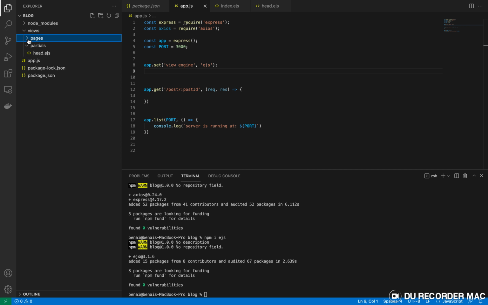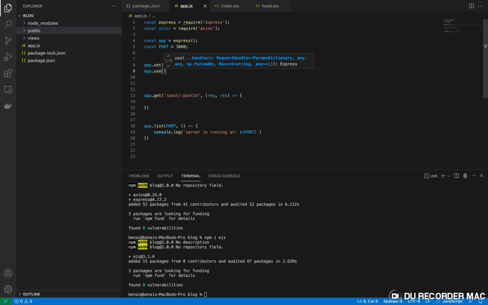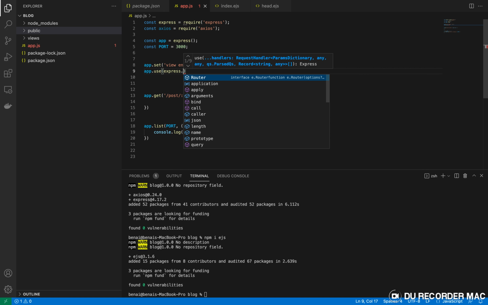One more thing we'll include here is a folder called style. Let's name it style, or let's call it public. Inside we'll write a little bit of CSS. And we have to tell Express.js that we are using a static folder, so that it will know it contains all the static assets, files and images.